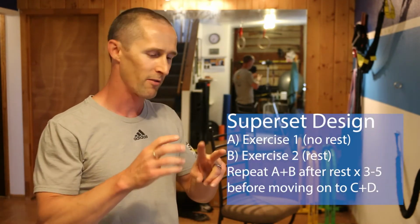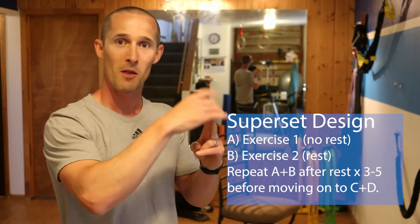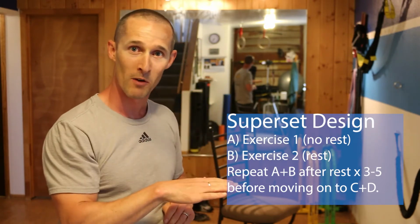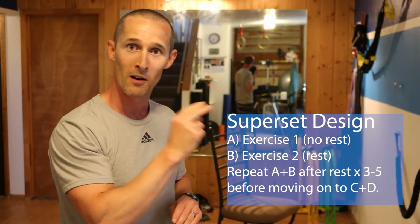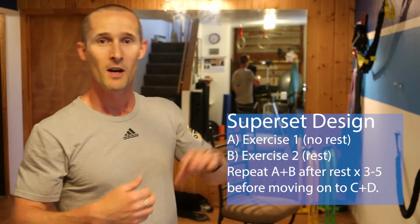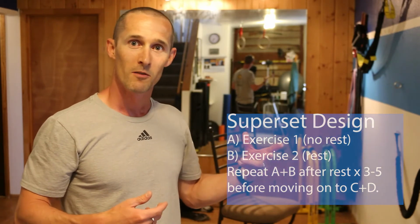Today's workout is going to consist of a superset organization scheme where we have 2 exercises back to back in a group. We perform those 2 with minimal rest in transition, and then we take a full rest, repeat that same pair 3 to 5 times before you take a full recovery break, and then shift into the next pair and complete that second pair 3 to 5 times. So let's get after it.